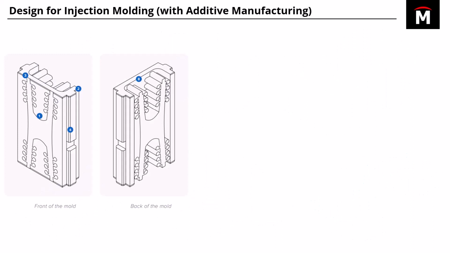Now, this slide here is going to cover some design principles that are more in line with using additive manufacturing to produce the mold. So for Brascom's case, going back to that one again with the mask straps. Here we're looking at the front and back of the mold, and what you'll notice is the back of the mold kind of replicates the design of the actual mask straps themselves. The reason that it's been shelled and cored out like that is, for one, it's not using as much material, and for another, it's going to help conduct heat away better than if it was just a solid block on the back end.